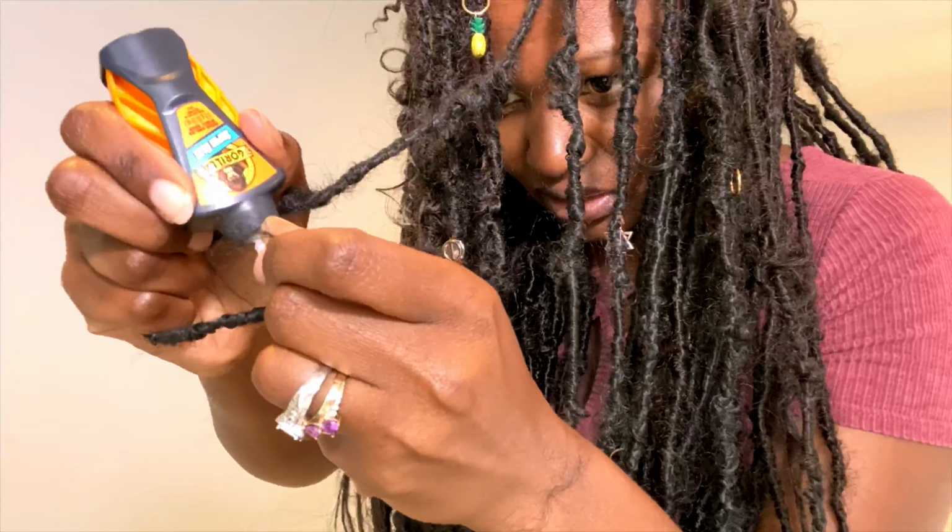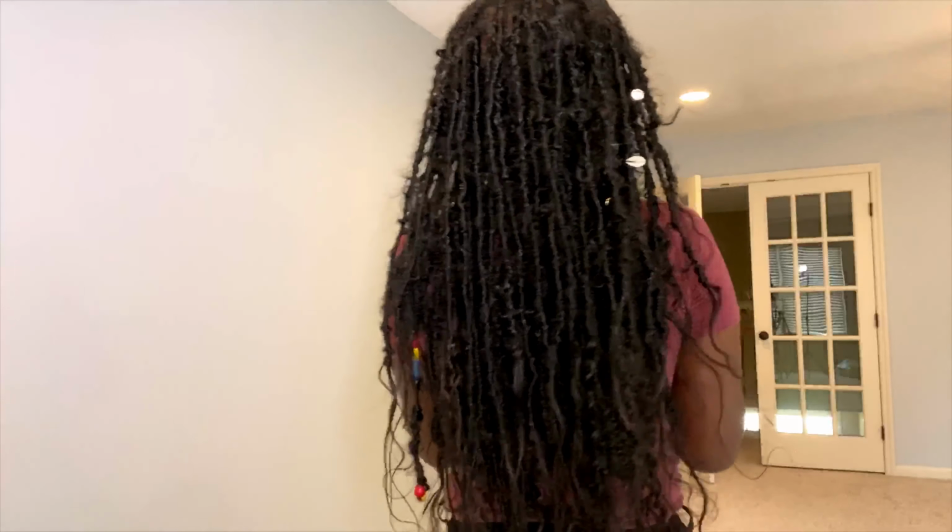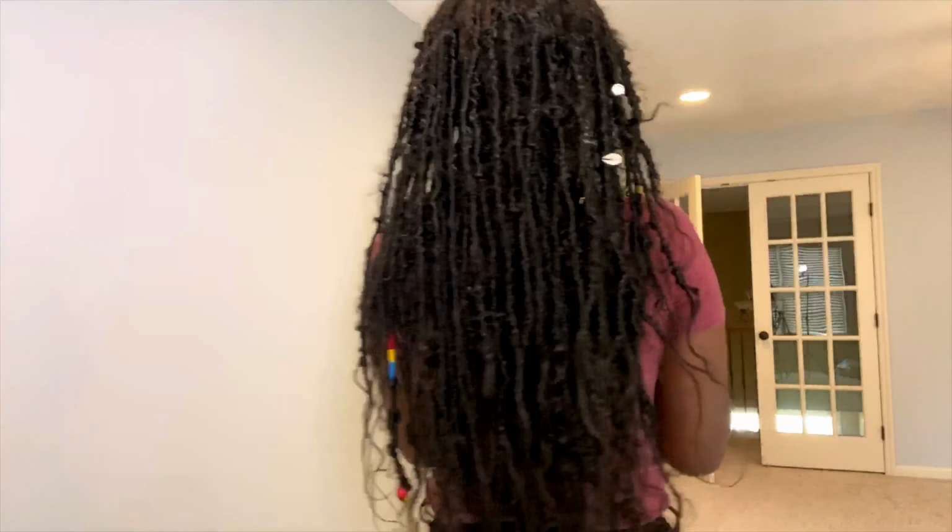It looks very nice, I think it does. Okay, let me turn around. You can see the back. It's so cool. It gives you that Caribbean vibe, that Rasta man or something like that. Like dreadlock Rasta.